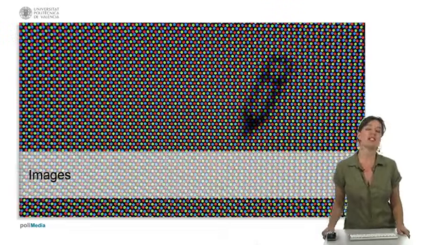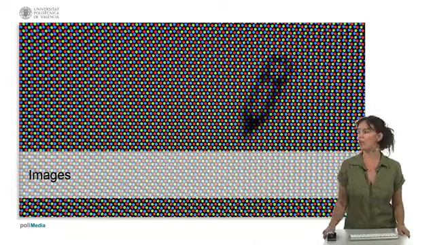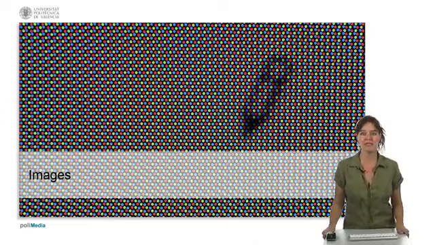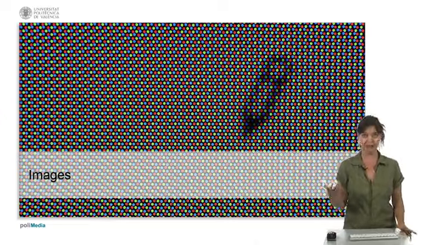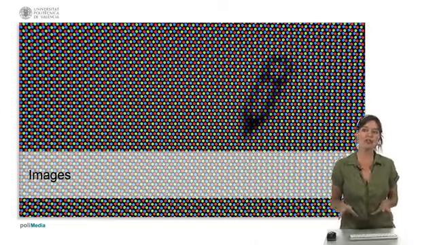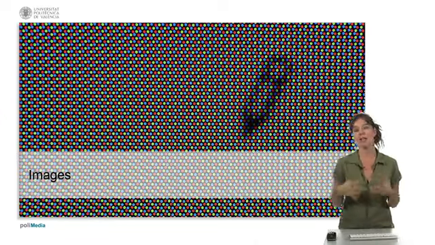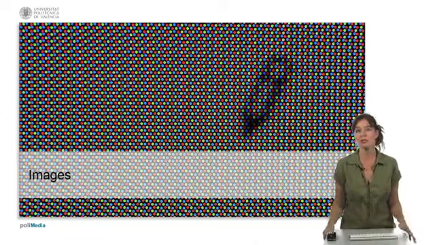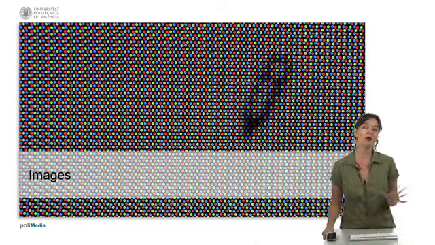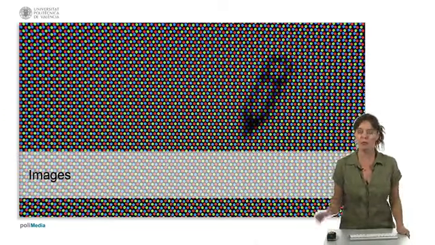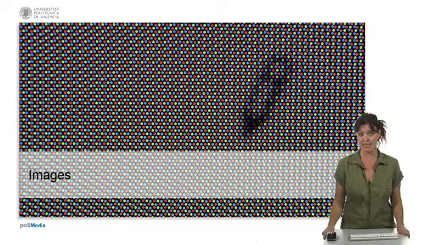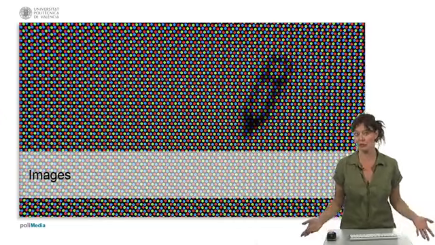Images are another data type we use in computers. Images are captured with a resolution in pixels. We can see here a lot of pixels on this slide. Images are stored as matrices of m by n values, and each value is stored as a pixel. The pixel usually stores the amount of red, the amount of green, and the amount of blue that this precise pixel contains, since any color can be represented as a combination of red, green, and blue.